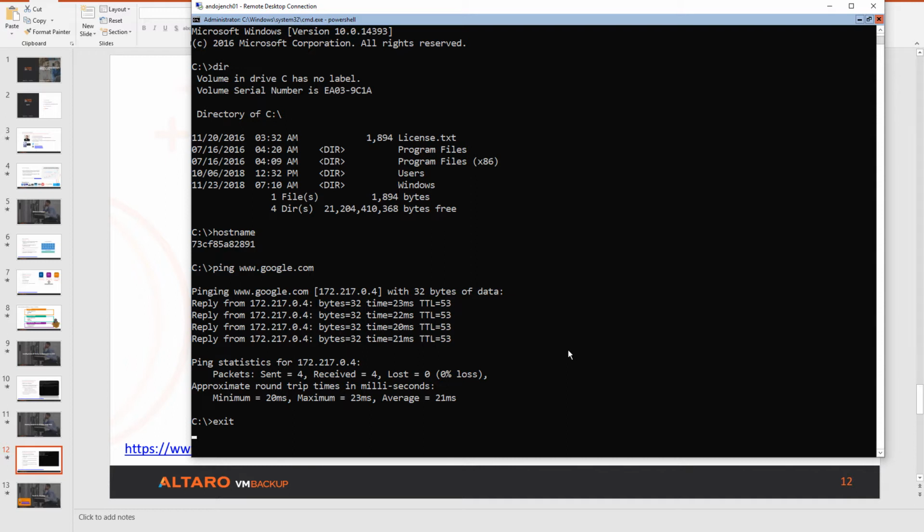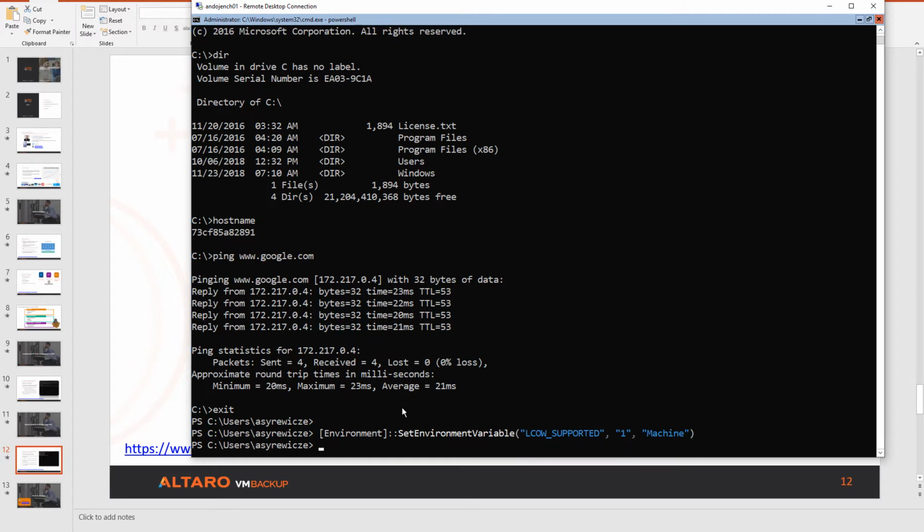So you've seen what it looks like to run a full container in Hyper-V isolation. Let's switch to Linux mode now, and we'll run a more complex workload here. The first thing I'm going to do is switch Docker to Linux container mode. Right now on Windows Server, Docker can't run Linux and Windows containers at the same time. You have to switch modes, and you do that by executing this particular command. You're basically just setting an environment variable, which I'm going to do now, and then I'm going to restart the Docker service.